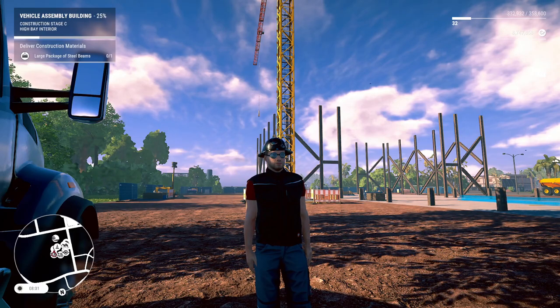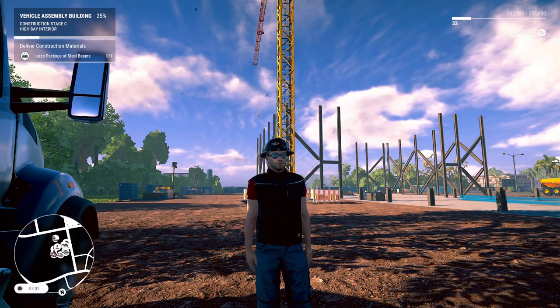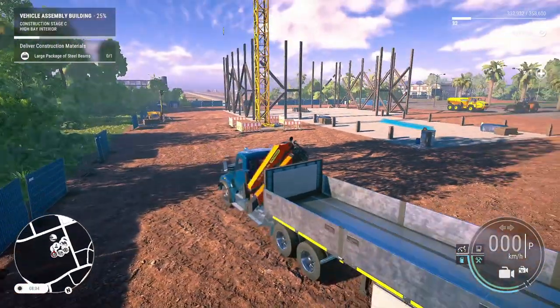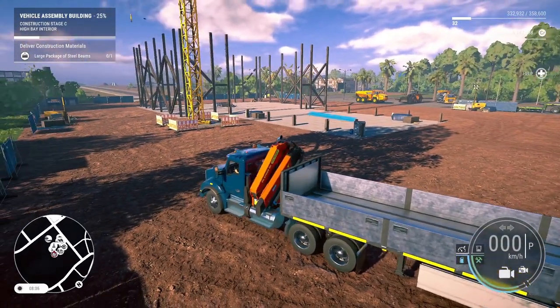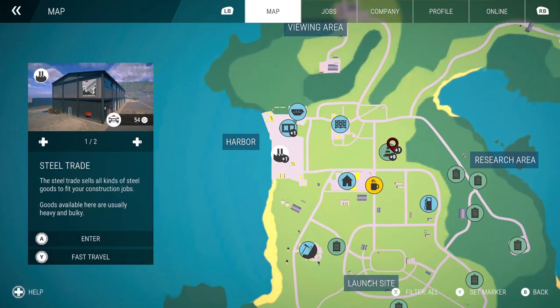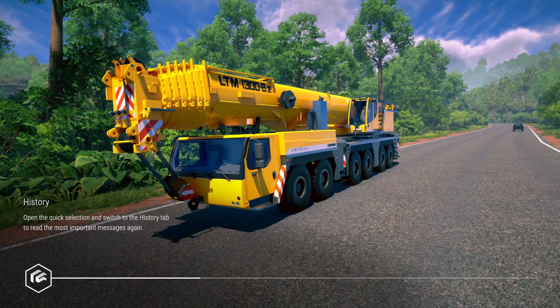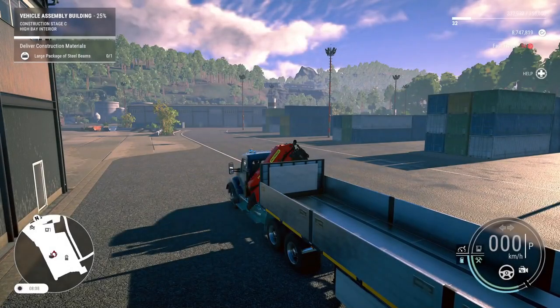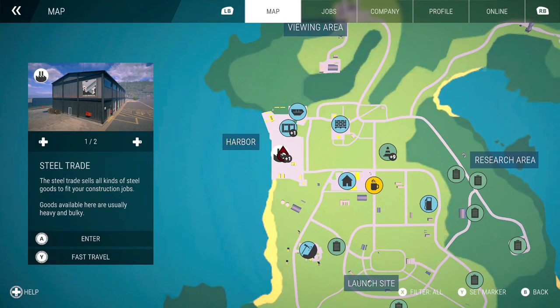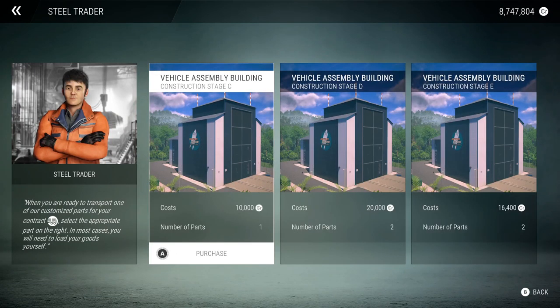We are back working on the trusty old VAB, the Vehicle Assembly Building. Last episode, we did some concrete work and put some metal beams up. This episode, we're going back to the steel factory to pick ourselves up some more metal beams. And we are going to be doing a lot of placing this episode. A lot of crane work. There's going to be a lot of metal beams, as you see.